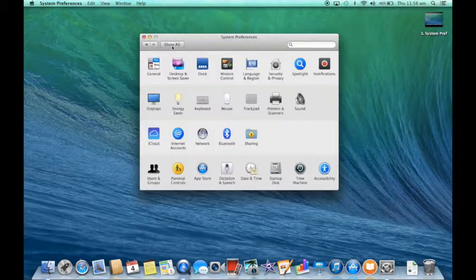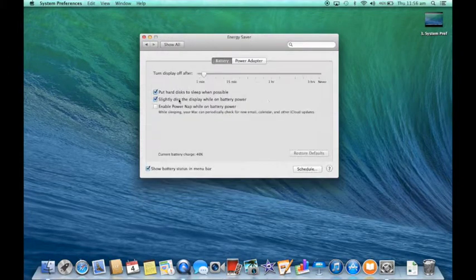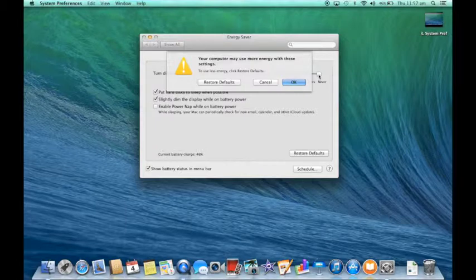And the last thing I wanted to show you was in the energy saving section. So I click that there, and there's two options: if I'm using battery or if I'm using my power adapter. So, turn display off. At the moment it's set to 2 minutes. For me that's a bit short because sometimes I might be sitting and thinking, and I don't want the screen to turn off. So you can adjust that up to 3 hours here, but you can also put it to never. It'll probably give you a warning that that's going to use a lot of energy.